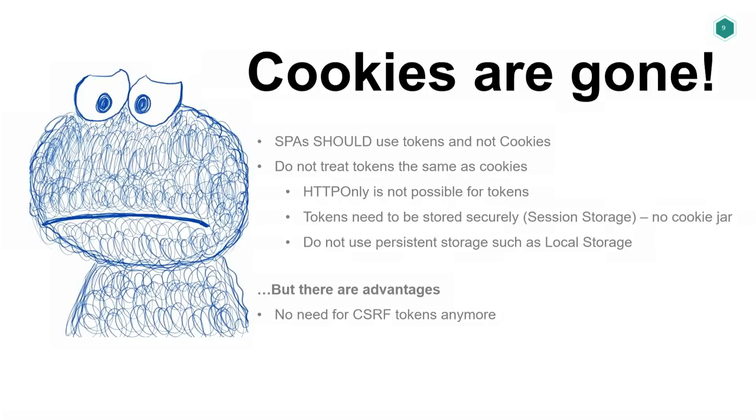You still need that functionality and protection, but you have to implement it yourself in JavaScript. One advantage you still have with the token-based approach is that you don't have to worry about CSRF anymore. This is one of the reasons why, if you look at the latest OWASP Top 10, CSRF has been removed in the 2017 version — because of the popularity of SPA architecture where cookie-based authentication is going away. Unlike a cookie that gets sent automatically with every request by the browser, the token is not sent automatically. The JavaScript code running in the browser has to attach the token to the header by explicit code.